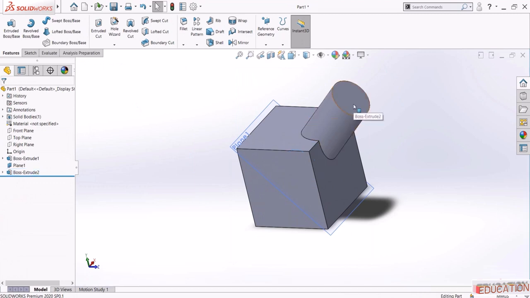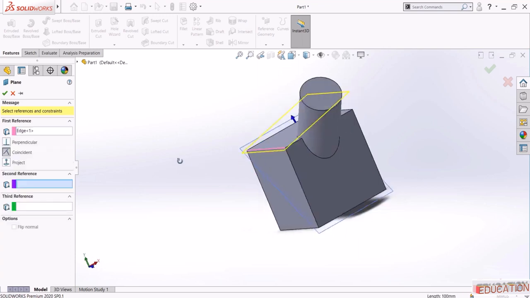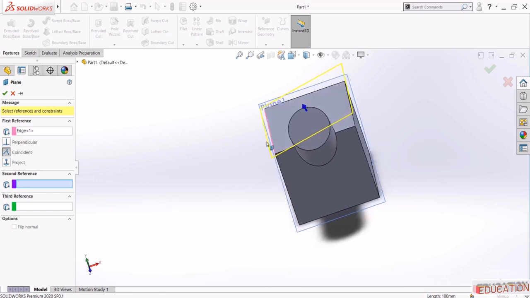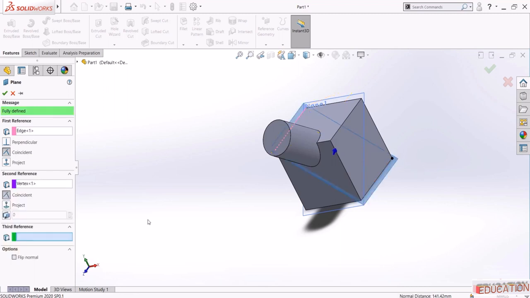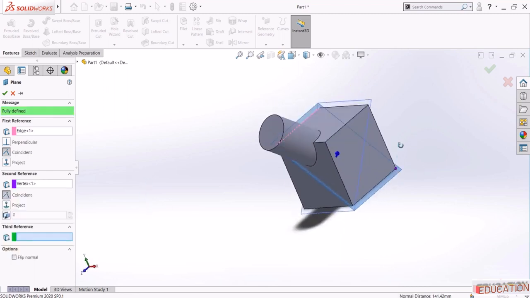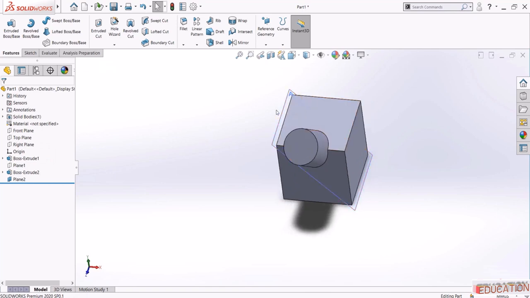As you can see, this cylinder is normal to this plane. And this is the advantage of creating planes. You can have planes with different angles. Now the other case, if we select Reference Geometry once again, we can select this line. And this time, instead of selecting 3 points, I will select this line. For the second reference, I will select this point here. And as you can see, I have another plane created. I will hide the first one, and here we have the second one. And we can also use it to create other features.